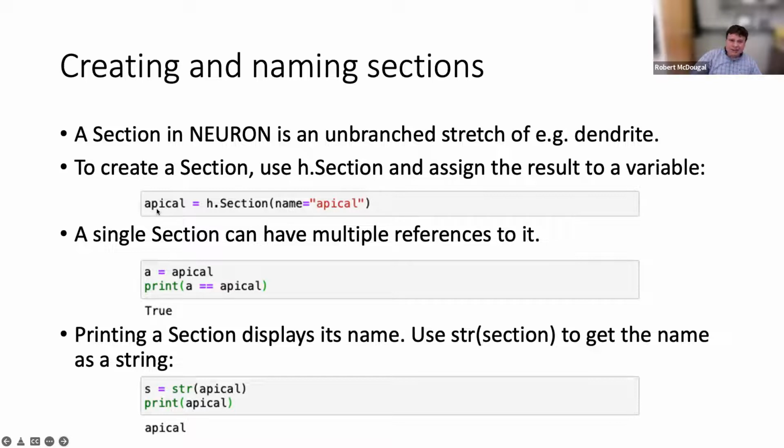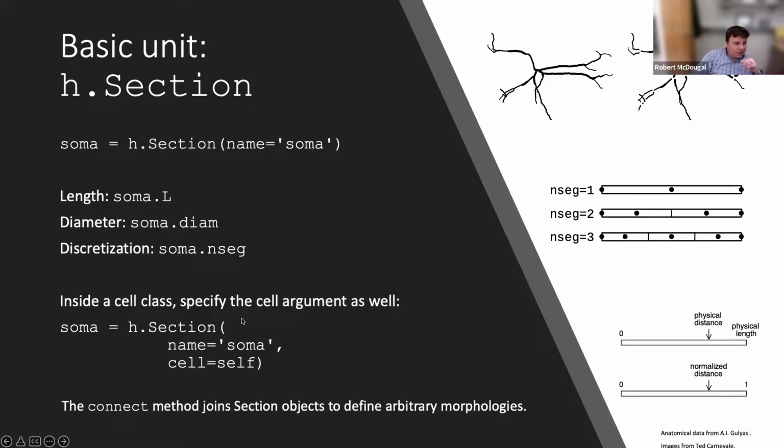And you might think that that's a little duplicative, but it's really not if you think about it, because the name applies to the section. I could easily have many variables that refer to the same object, right? Hey, look, there are many people talking about the soma or the apical dendrite or whatever, but it still only exists once, it only has one name. And you have to have this for loops. Otherwise, you wouldn't be able to loop over sections if you couldn't have different variables referring to the same object. And you can print out a section name, you can get the string name of it.